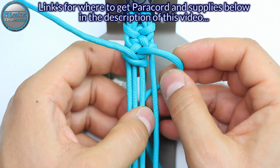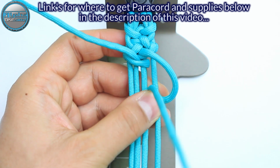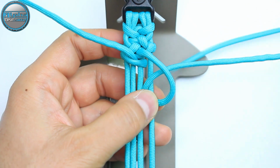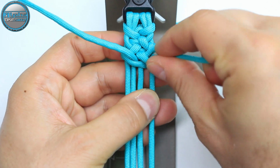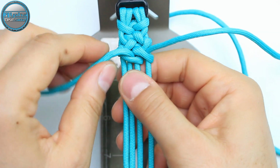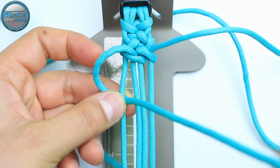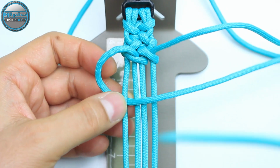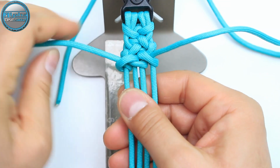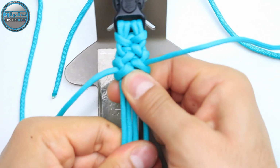Take the right strand, make it around the first core strand from the right side, and then through the loop on the right. Pull it, make it tight, and do the same with the left cord. So from the back side around and through the loop on the left. Pull it, make it tight, and continue.